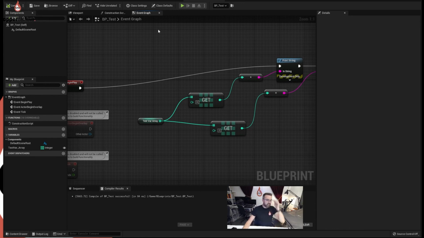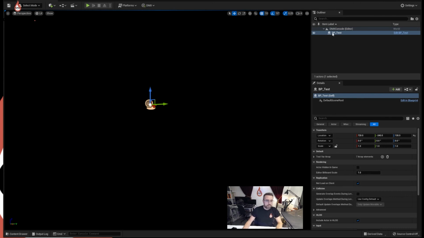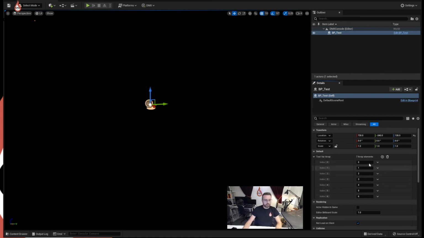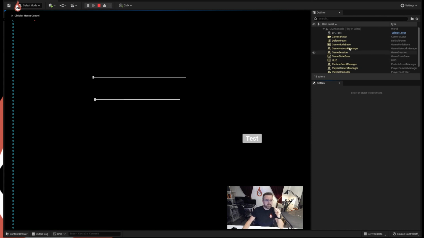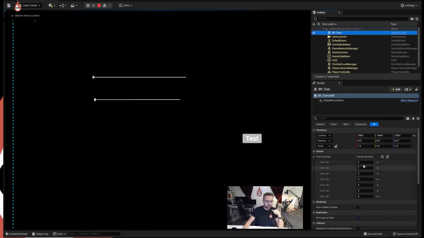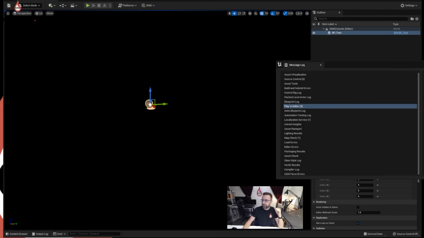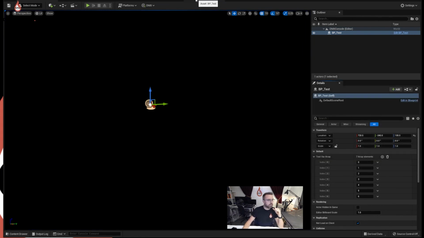Now, if I go into my editor and I select this blueprint class, you will find all of my variables here that I built into the array. So this is a nice way of being able to access something when it's in the editor. So if I hit play, it's now printing lots of things. If I click on here, I can now change these numbers. All right, and it's not printing. Oh, because it only prints on begin play. I need to make it print on tick. So like the other system.